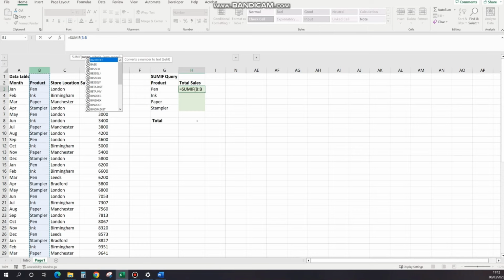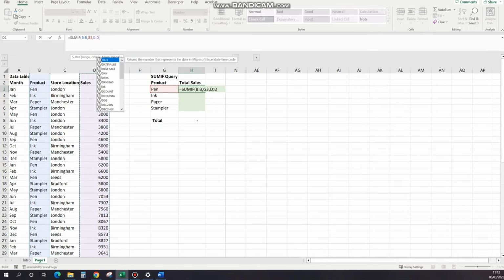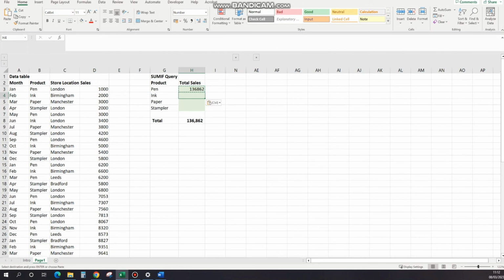Then put a comma, and then we select our criteria, which is pen in this first row. So we select pen from column G, put a comma, and then we select the range for the column that we want to sum, which is column D, and then we close brackets, enter the return value, and copy the formula down.